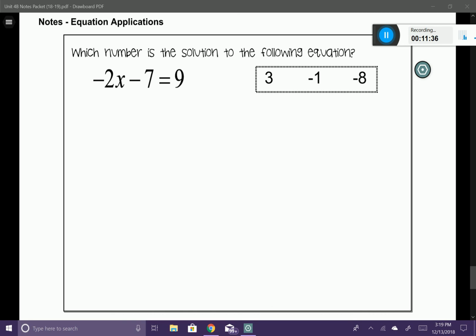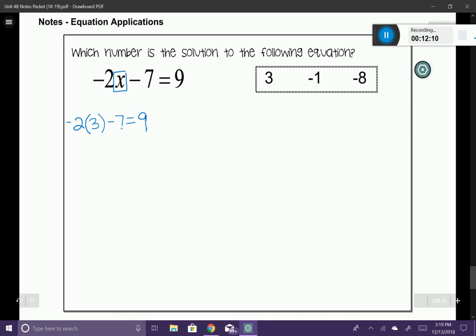And if you remember, we talked about one side of the equal sign being equal to the other side of the equal sign. So what we can do here is we can actually try this using all 3 of these numbers. Let me show you what I mean. I'm going to take each one of these numbers and substitute it into the variable x. Let's go ahead and do the first one. It says -2, and what I'm going to do is substitute the number 3 into the variable x. And we're just going to go ahead and solve it out.